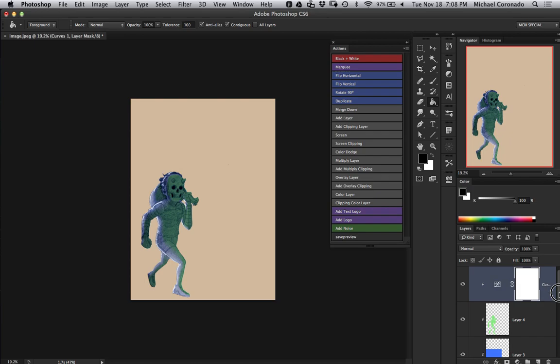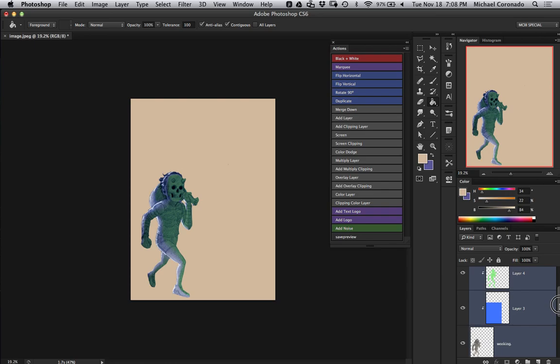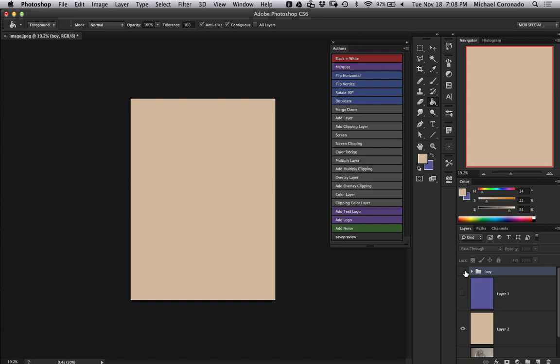And we're just going to click the top layer, scroll down to the bottom. Remember, the title of this layer is Working. We named it Working earlier. Hold Shift and click. You've probably done this with any documents. Normally, you hold Shift and click to select a range of documents on your computer. It's the same thing. I'm just going to put everything in the folder. And I'll just title this Boy or whatever. Whatever you want to title it. We'll close it. So now everything is inside the folder.